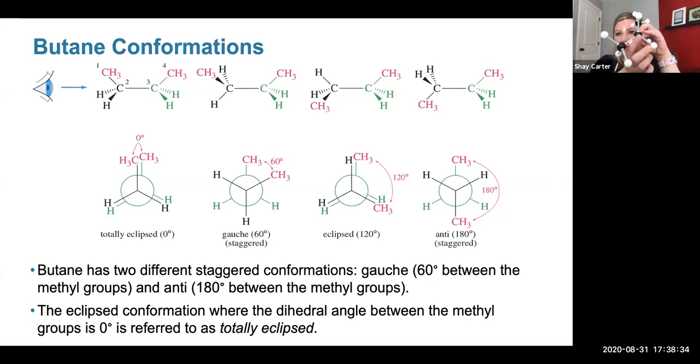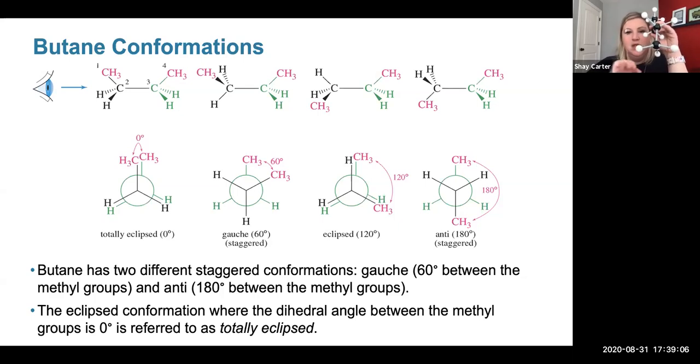So those groups themselves are not forced very close together, but the bonds are still eclipsing, and it doesn't like it. So our most stable conformation of butane, okay, is kind of how we started in the beginning. It's called the anti-conformation. So we have a methyl group at the top in the back and a methyl group at the front in the bottom, okay? And we have no bonds that are eclipsing.